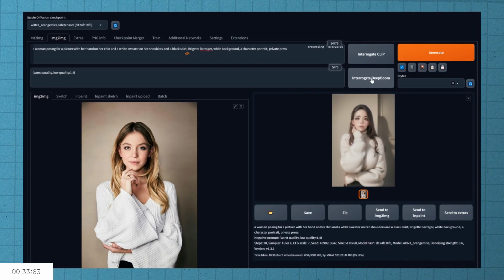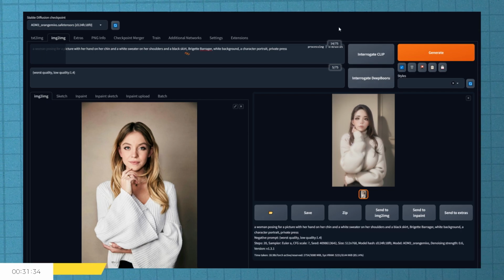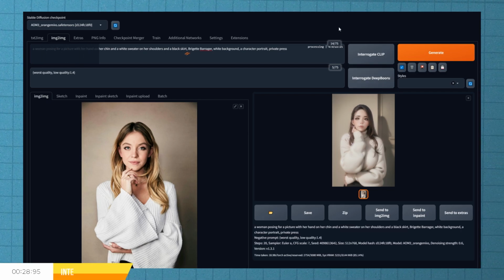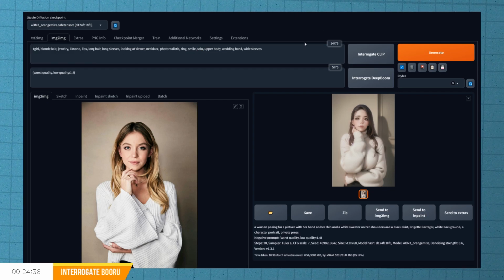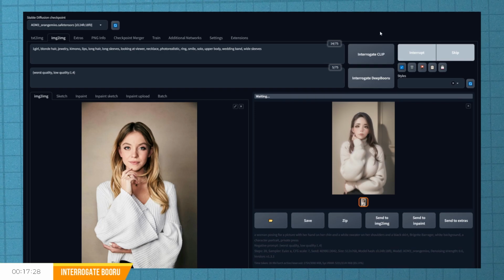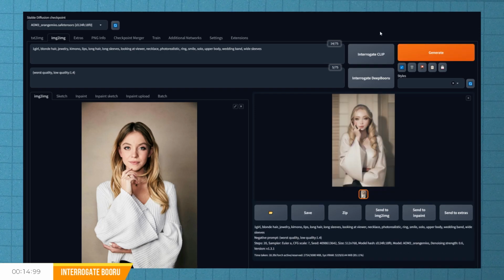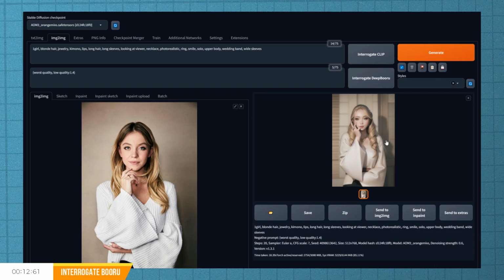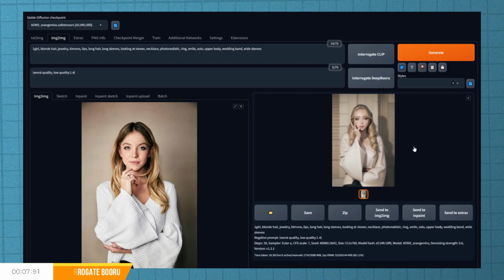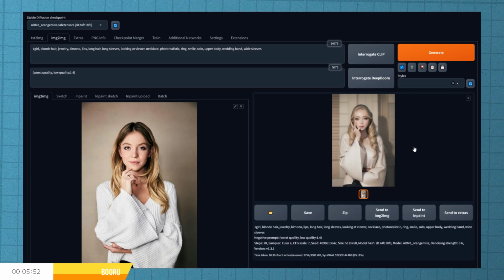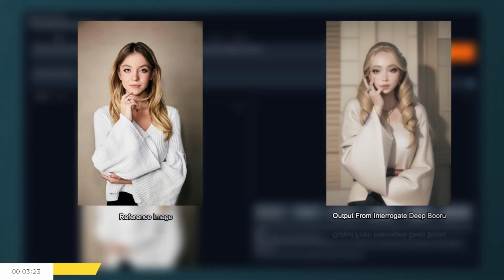Deep Booru is similar to Interrogate Clip, but this will attempt to generate a series of prompts from an image based on Booru tags. Booru is an image board for art, mostly leaning towards anime, gaming, and some non-safe for work material. But this database for images is often used to train checkpoints, and therefore Stable Diffusion can check it to see whether an image you provide can be broken down, using the tags from that website. You can see that it tries to break down the image into what it thinks the correct prompts are, but as we're using a photo and Booru is 2D, this works better on fictional pictures and paintings.